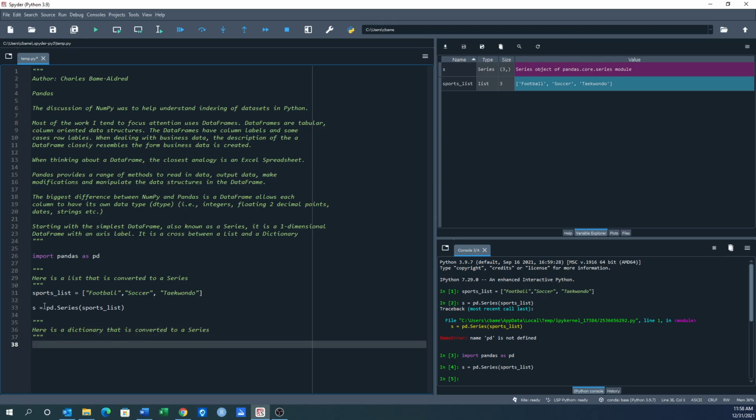All right, so here we've got sports_dictionary, and that's going to equal, and again, dictionaries, remember, are in the curly brackets: US, colon, football, comma, Argentina, colon, soccer, comma, and South Korea, colon, taekwondo.